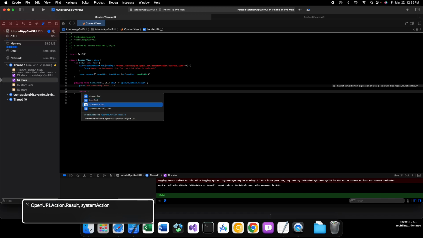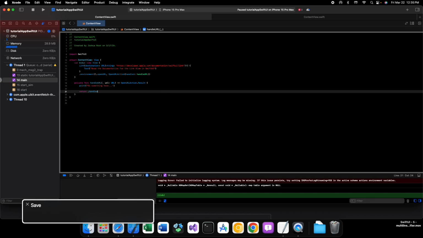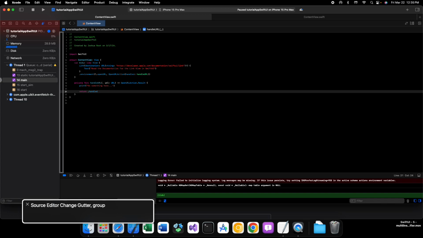The third one is systemAction, where you did something, but you just want to use the system action to open it, and you can pass it the URL and all that stuff. We're just going to say handled like this. Boom. Okay, now that we have that saved and completed, let's double check.